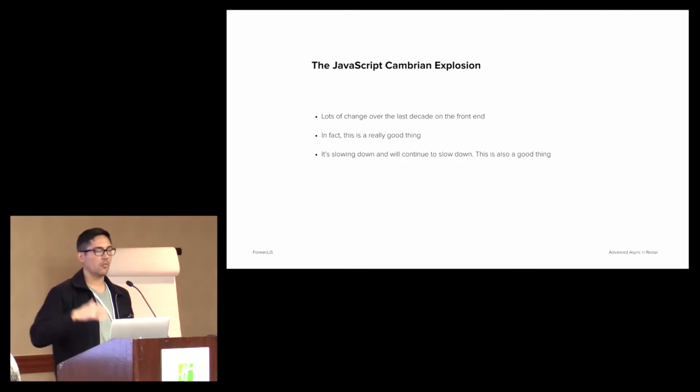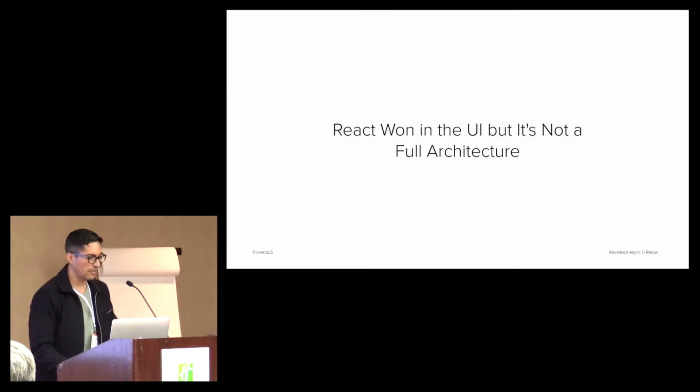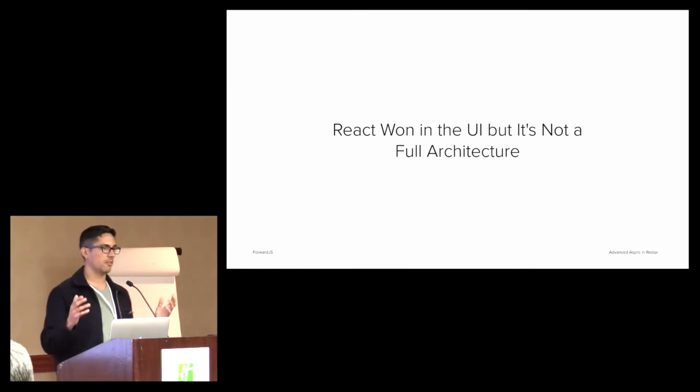But this overall is a good thing. This just means that front-end JavaScript is really exploding, and it's maturing slowly. So I would say that as far as structuring a UI, we basically figured that out. We know that we don't want jQuery spaghetti all over the place. And we've tried different approaches, but when React was open sourced 4 years ago and really caught on 2.5 years ago, we really started seeing a really great way for structuring the UI in a component-based way with unidirectional data flow.